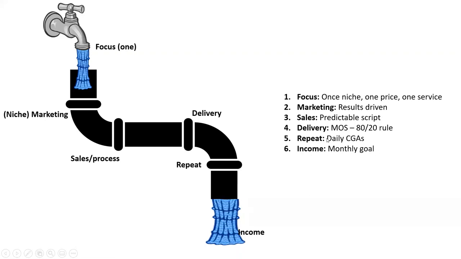We're going to learn how to track everything you do. It's almost like observing the pipe and constantly looking at the pipe to make sure that the water is flowing without obstruction. So we know exactly what your monthly income will be, and we can backtrack from that. How many strategy calls do we need to book? What's your closing rate? Are there any issues with the sales that you're doing that we can fix that will allow more income to flow at the end of that pipe?